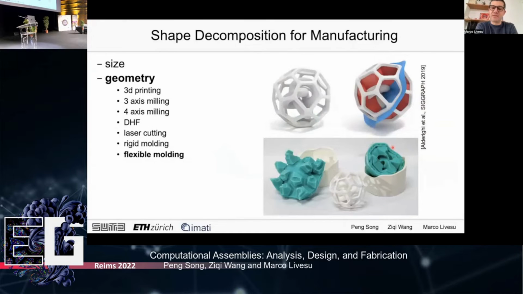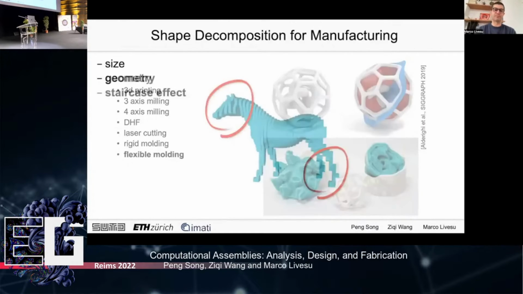And a variant of this is when you have a cast, a mold, which is non-rigid. For example, it's done with silicone. And in this case, you have some more degrees of freedom because you can actually deform your object. And so even if your mold is not a perfect height field, you can still manage to push away the parts and to just deform them enough to complete the detachment and reveal your shape. And it's still a matter of finding a suitable decomposition that exploits this ability of the material to deform up to a point where you can still detach the mold components and reveal your shape.